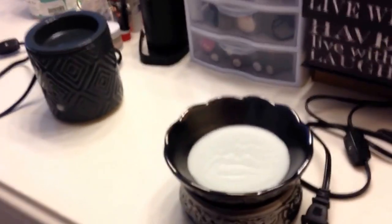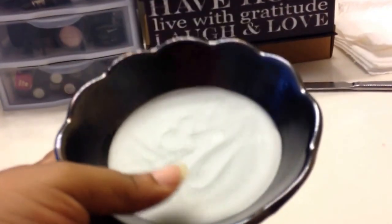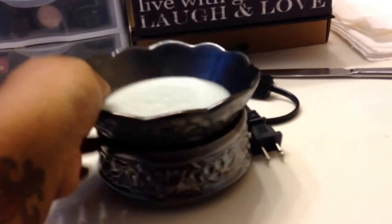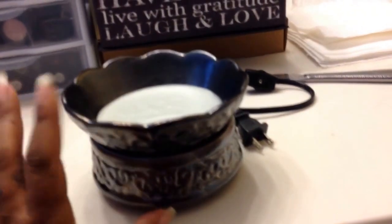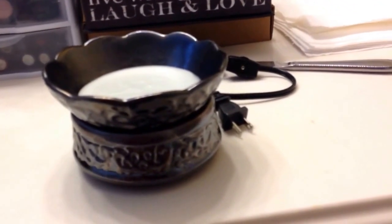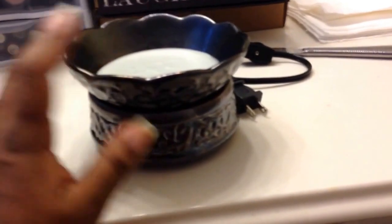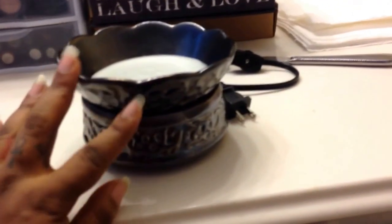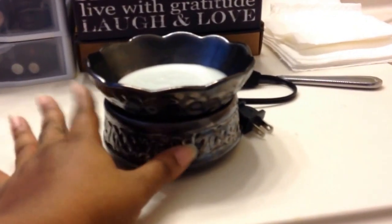I wanted to show you guys the other warmers that I keep downstairs. This one I actually got from Michael's — you can see how big this dish is, like this dish is huge. This is actually two pieces of a clamshell and you can see how much space you really have left in there. This is a 24-watt hot plate warmer that I got from Michael's. I don't think it was on sale but I had a coupon for it, so it was a really good deal. This is the one I keep downstairs right on the ledge that borders the kitchen and my living room, and it does fairly well down there. Most of the time I only melt down there something very, very strong like Hello Lover. This is actually Casper from Super Tarts and it did really well downstairs.